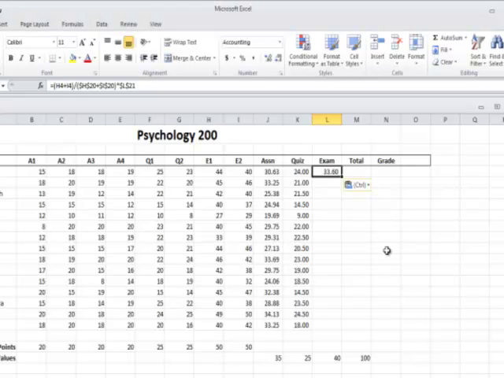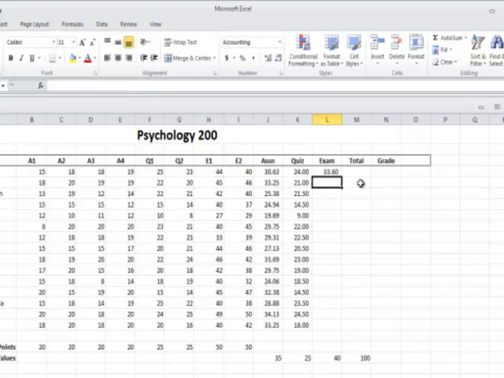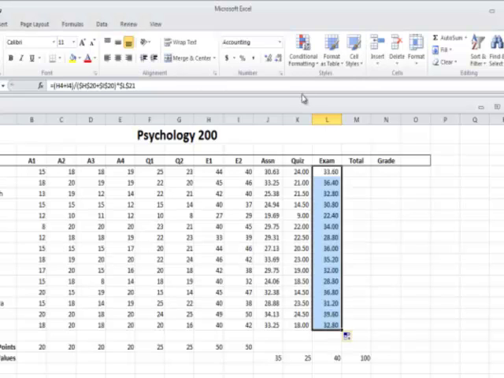Now, of course, again, by the magic of TV, I've already done that. And as you see up here in the formula bar, I've made the arguments absolute rather than relative value. You'll see that it highlights the 250s down here and makes the divisor a weight by 40. Okay, so I'm going to hit enter. I'm going to drag this down and make sure the default is accounting like it already is.